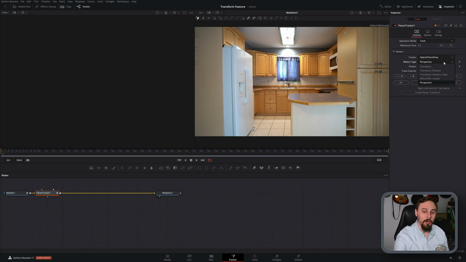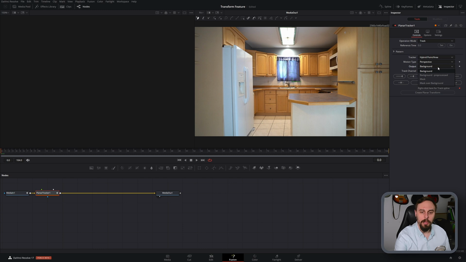Now, in my case, I'm most likely going to be using perspective, and that's just because of the type of motion that we're doing. We are going to be moving forward, so we're going to have translation. We do not have any rotation, but we do have scale, meaning that if I pick the second, third, or fourth one, there's a very good chance it's going to get messed up, especially later on when the microwave exits the frame. It's likely going to assume that there's some sort of a rotation motion happening there and mess up the very end of our sequence. So I'm not going to be choosing any of those, but again, just pick whichever one works for your video type. You can always re-render these if you have weird results. So I'm going to pick perspective.